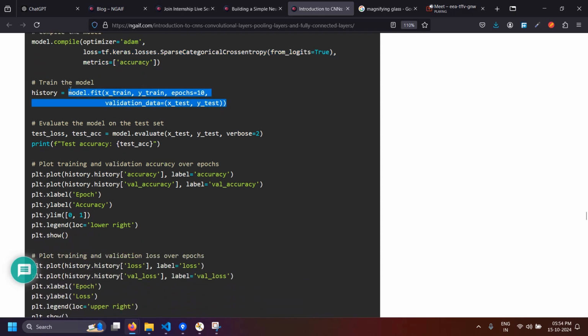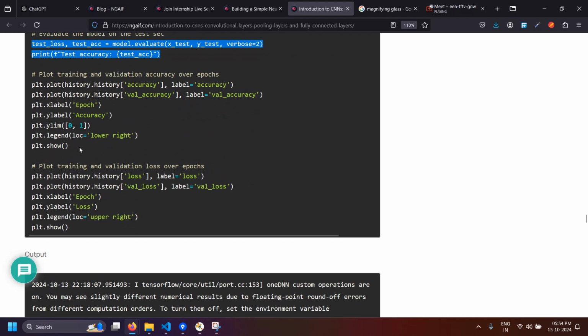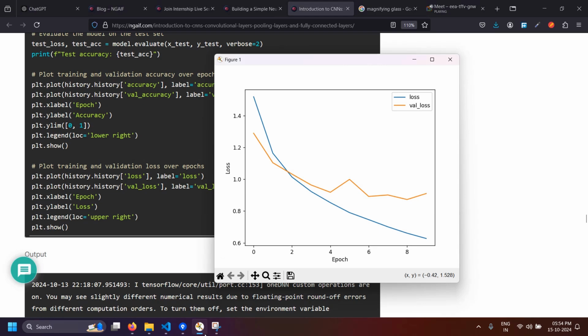Then comes the part of training the model, evaluating the model, then plotting the chart. This was plot training and validation accuracy over epochs, and this chart was plot training and validation loss over epochs. I have shown you both the charts.